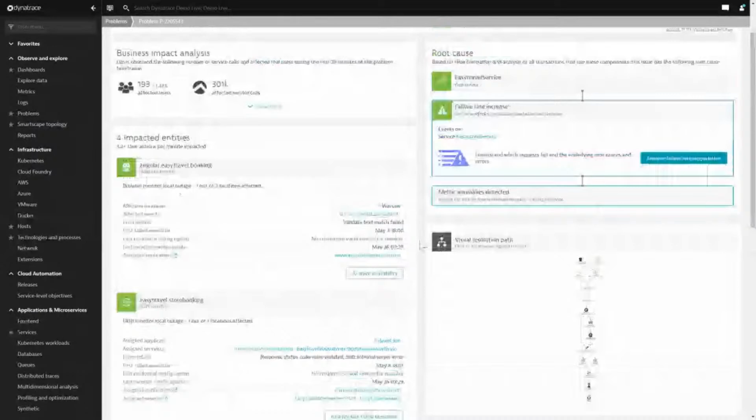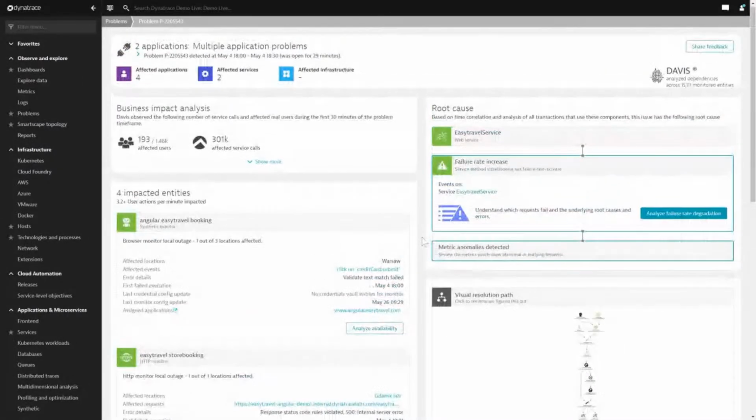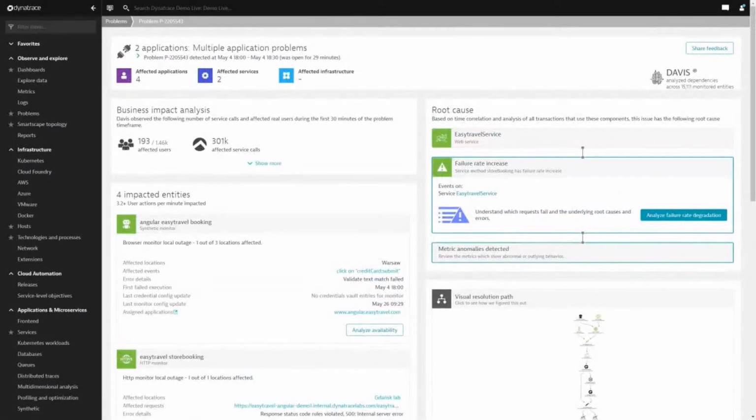I could say, hey, software robot, go to this page every 5 minutes and make sure the page is loading, and bring me back a whole bunch of information about how this page is loaded. Or a more sophisticated synthetic transaction is go to this page, log in, search for something, do something, then log out. You can go through an entire business flow with the synthetics and mimic the way that an end user actually would do something. So Ben's found an example of what our synthetics look like when it's attached to or identified an issue that's part of a problem.